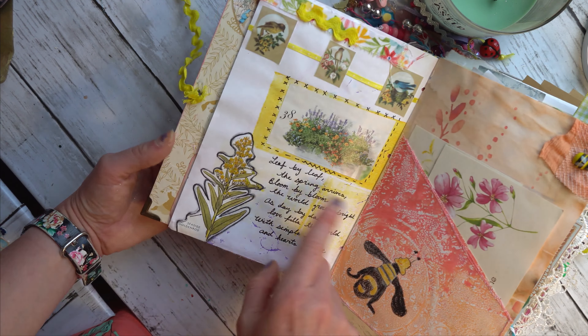Oh, I love this page. This is one of my digital images and I used him to make a little tuck spot, and sewed in my Brother machine this little leaf pattern stitch. There's a postage stamp there and some extra journaling room. If you're shy about your handwriting or you want to keep the handwriting tucked away, putting things on little tuck spots and journaling on them is a great way to do that — to practice journaling and doodling in your journal without feeling like you just ruined a page. If you don't like how it turned out, you can just start it over.